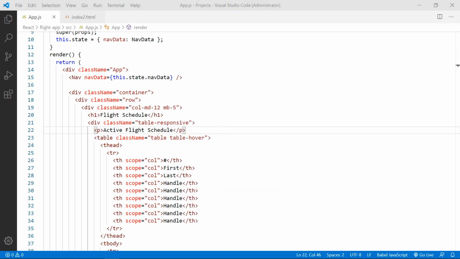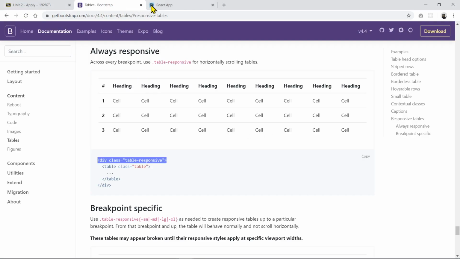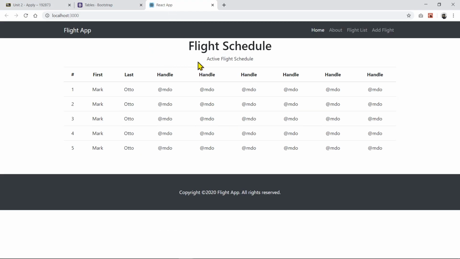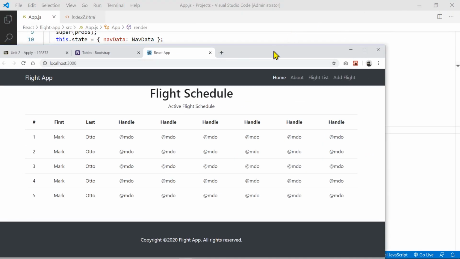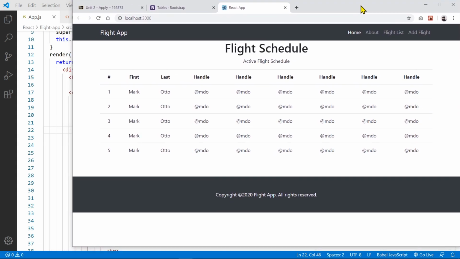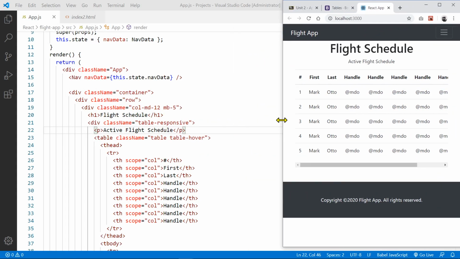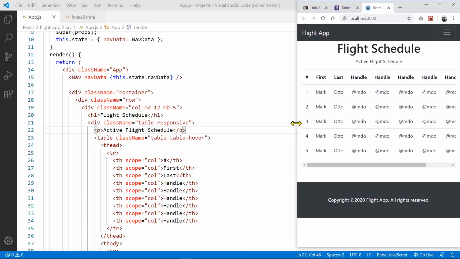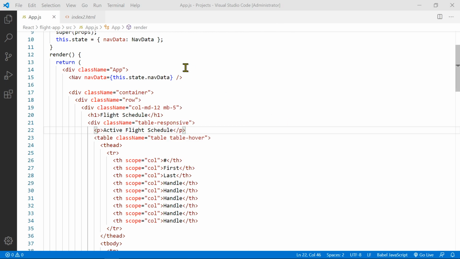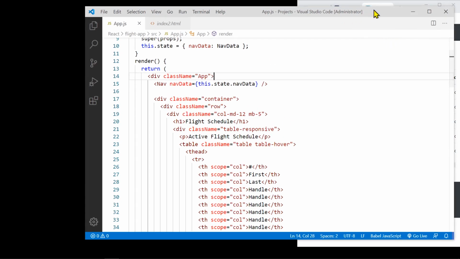Go back to the browser and see what that looks like. Okay, and so they both center here. All right, I want to show it side by side so I can see it, and I'm going to do that by putting the browser over here on the right side, so I can do my code and see it.